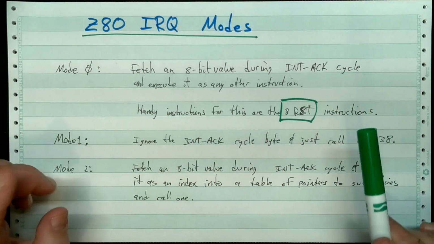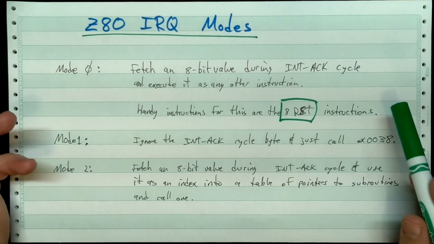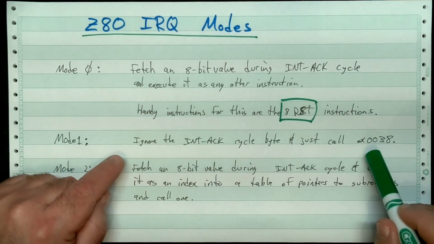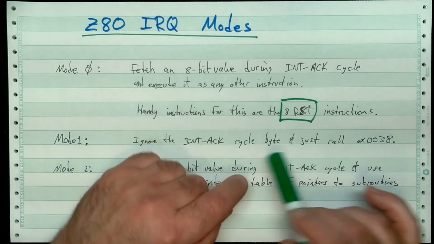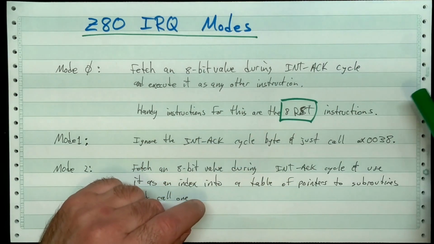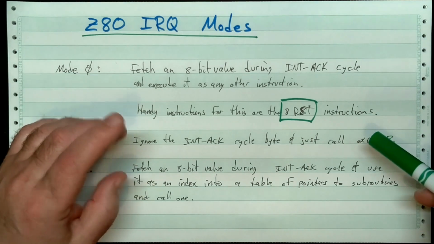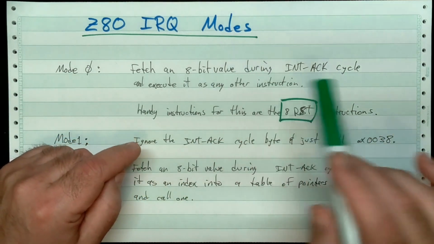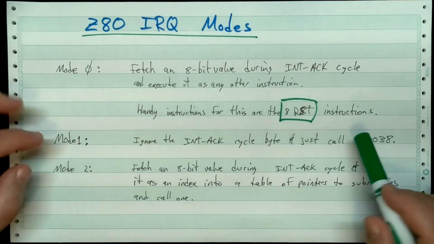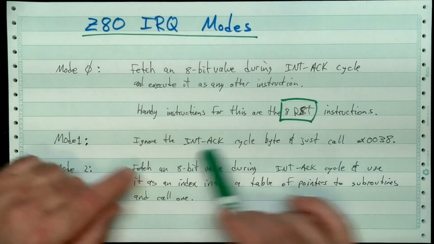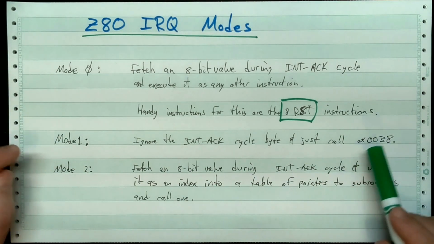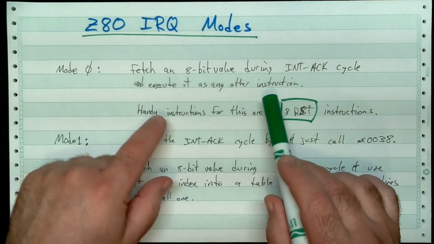Saves you money, okay? Simple circuits where you only have maybe one device, or even if you have 2 or 3 devices, you can use this style. If there's more than one device, you'd have to write a subroutine at address 38 that would go over and try to figure out what happened and why it's there. If there's more than one cause, it'd have to poll all the devices to figure out which one was responsible for generating the interrupt, okay? But this is a money saver thing. It is a kind of thing you did back in the day to save your customers money, to get more design wins. Then they decided this is too simplistic.